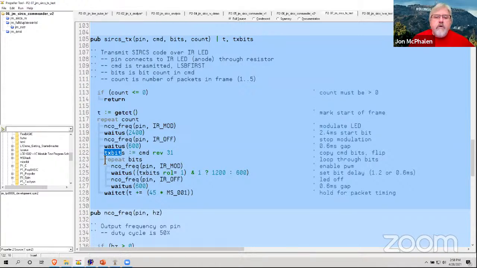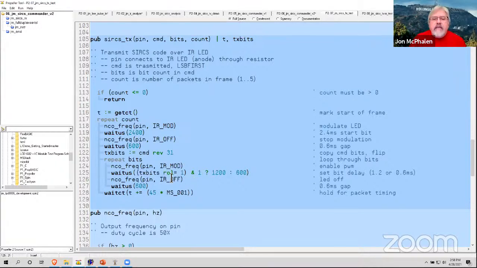And now for every bit that I said I want to transmit, 12 in our case, I'm going to turn on the modulation. And this is a little bit of shenanigans that saves 3 lines of code by doing it in one. This first part here, TX rol equals 1. ROL is rotate left. So that's going to take what's in bit 31 and rotate it around to bit 0.